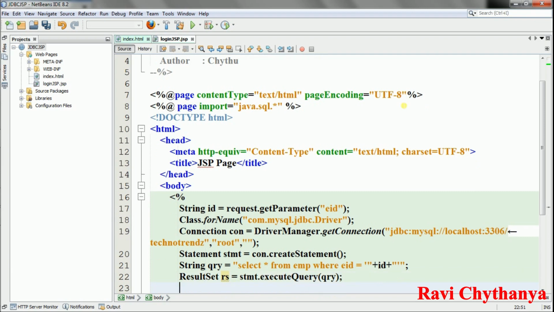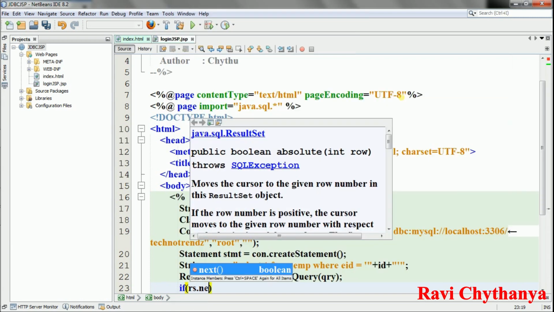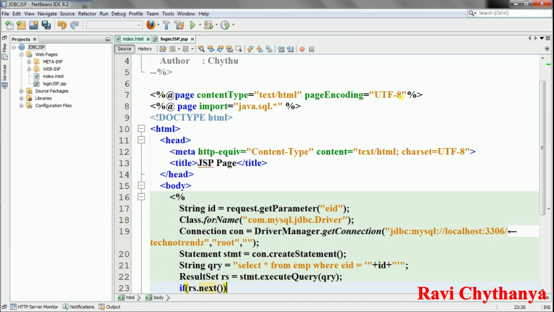And now if rs.next, if there is any row in my result set. If eid is equal to 1, it will return one row into the result set.